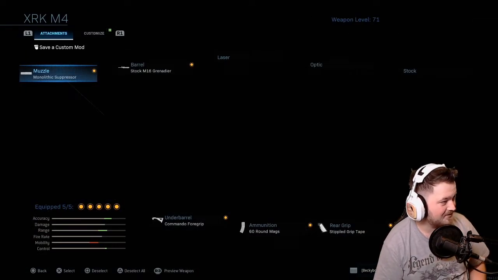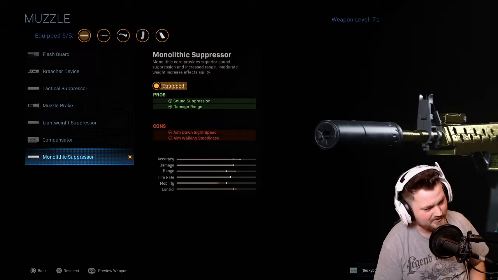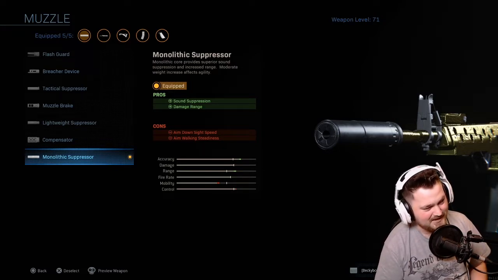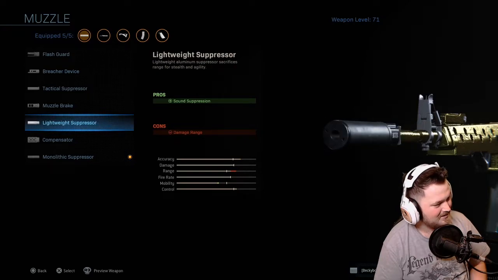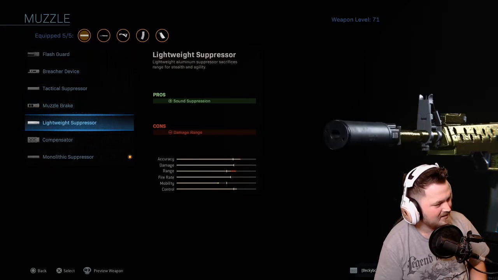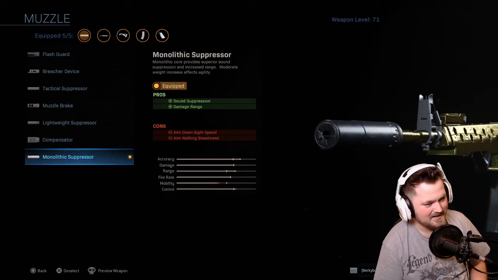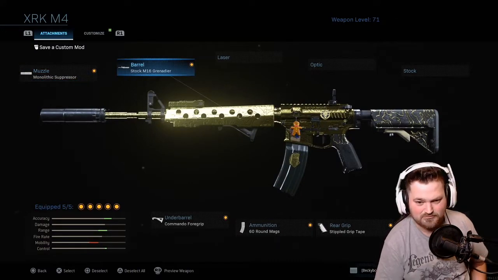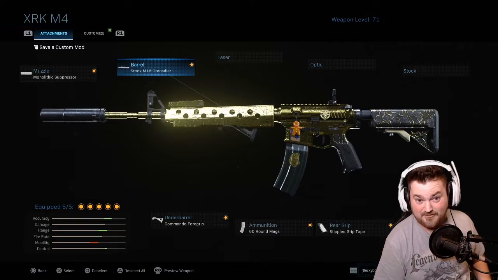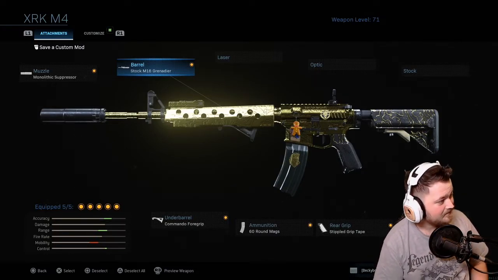So we'll take a look at what attachments I have for the M4A1. First off, we have the monolithic suppressor. It's the last one that you unlock. The reason is you have sound suppression and damage range. Granted, you could probably get away with one of the other suppressors, like the lightweight one and the attack suppressor, but I feel like this gives you that extra range, which is really important when you're fighting someone at range, which is a lot of the time in S&D.